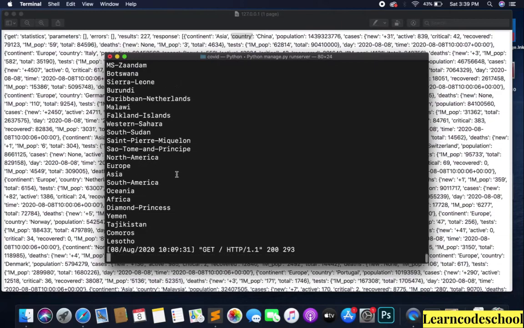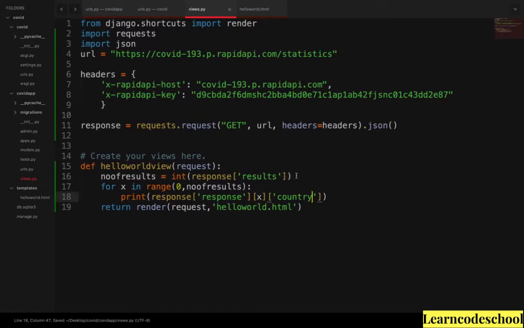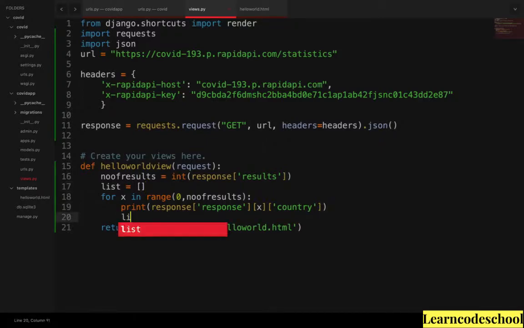And I want to store all these countries in the list and display in my site. So I will create an empty list in the beginning, and then I will append all these countries in my list.